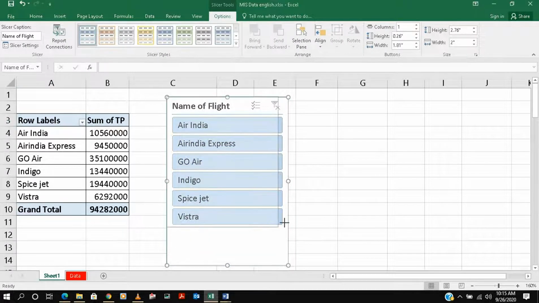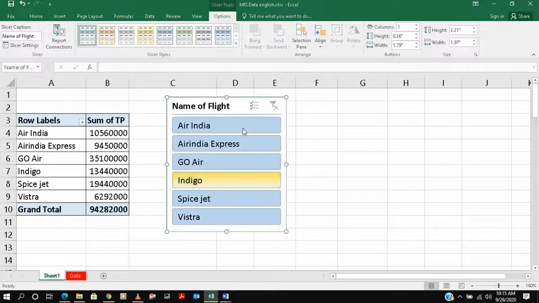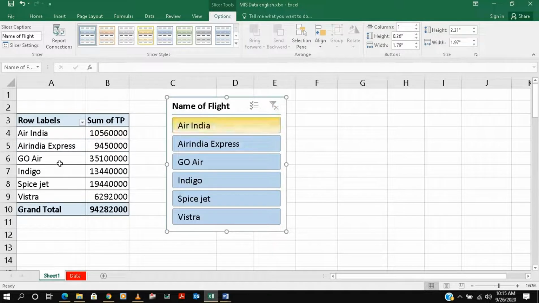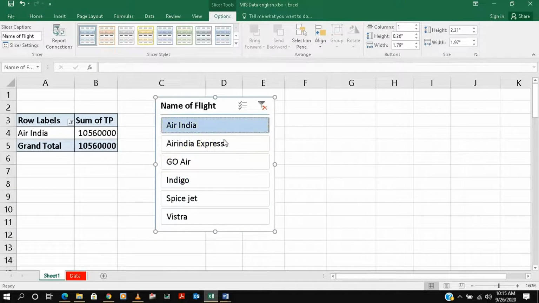We have headings here, and if I want only Air India data, it will show Air India data. If I want Go Air, whatever it is, you can remove the filter from here and it will show you all the data. Slicer is basically used for filtering the data, but from the tab. You just click and it gives you the data.